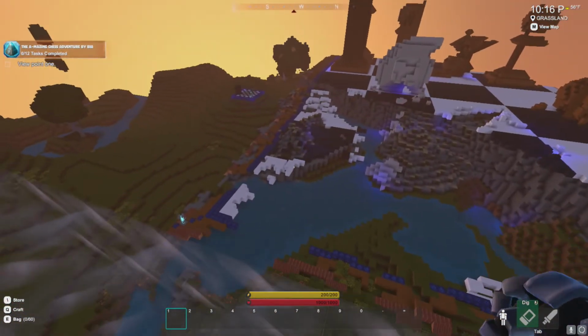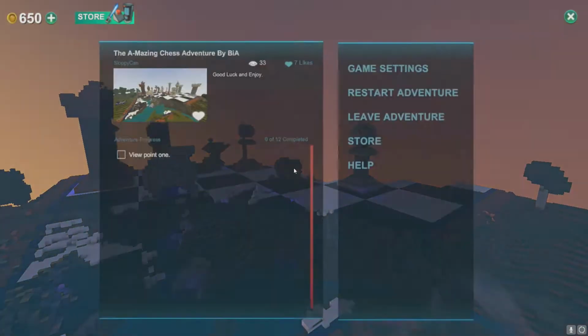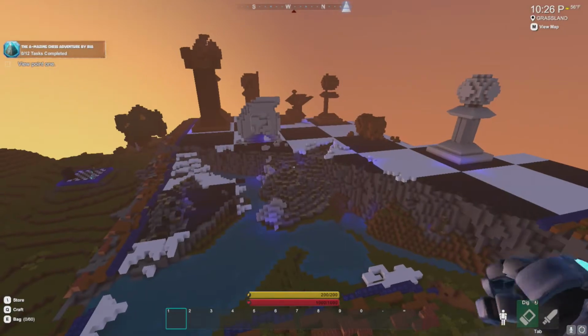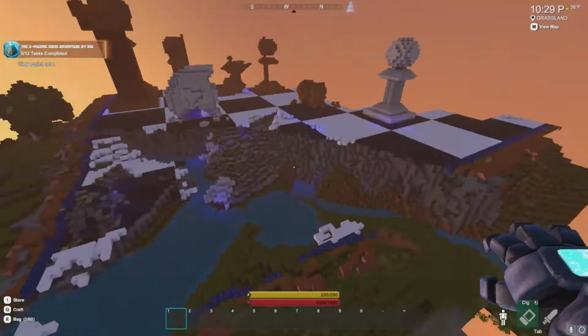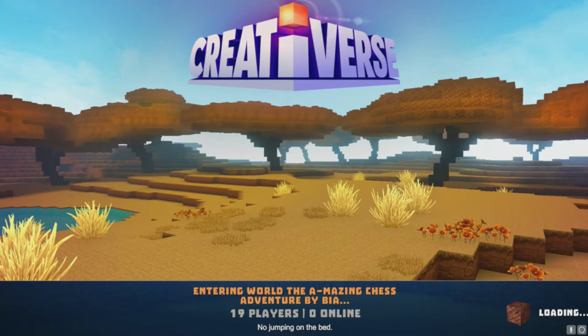Well, you can see the chessboard fell apart, though. That's a really cool touch, that it crumbled. I kind of wish... I should be able to see that far, right? Maybe not. Either way, the chess pieces look like they're falling apart, too, which is just super cool. Viewpoint 1. Yeah, let's go check out viewpoint 2 before I try and jump down there.